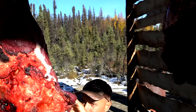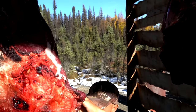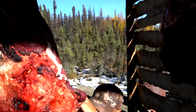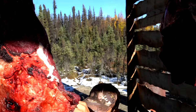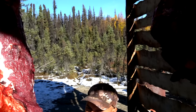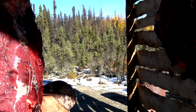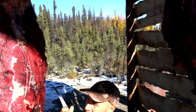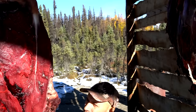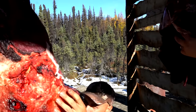I like it that you can use it for skinning, although I like your Benchmade better for skinning, and the other one, the Corysar Fox one, I like those a lot better for skinning. But this one, I think, is neat because you can actually bone out. It's an all-purpose knife. What you're doing right now is actually a lot easier with this knife. That's more like processing, like when you do the cuts. Well, that's just my opinion. Everyone likes different knives.